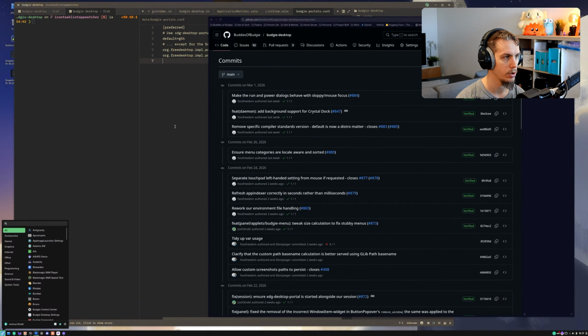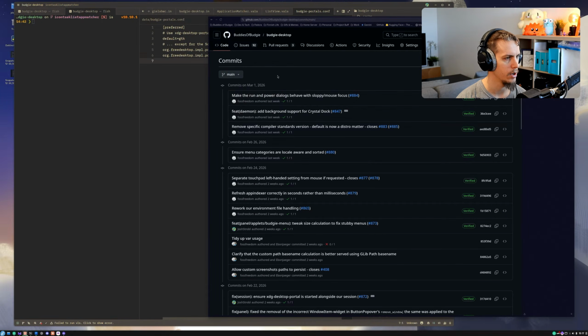So I have sloppy focus here. You can maybe see the shading of these apps change, and actually a really good thing. If I have my cursor here over Zen, you can see on line 7 there's no blinking cursor position in Z. So if I then hover, you can see the focus changes, but the positioning in the window doesn't change. So that's called sloppy focus, whereas mouse focus will raise the window.